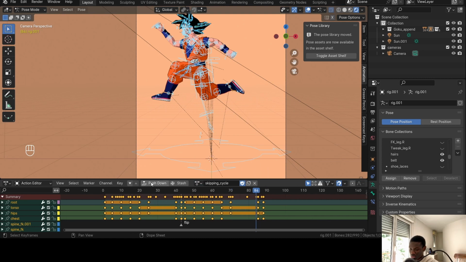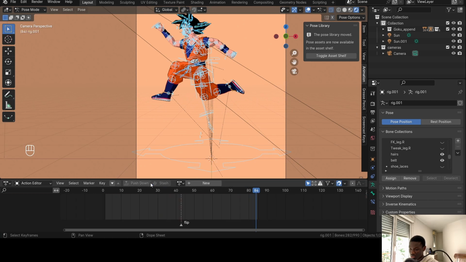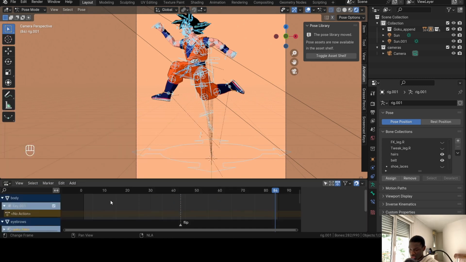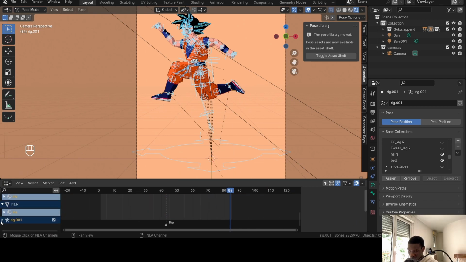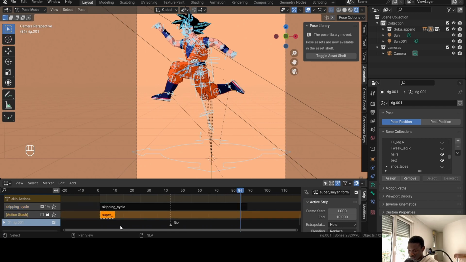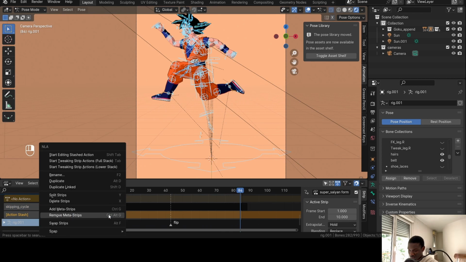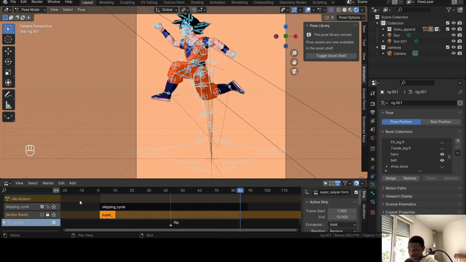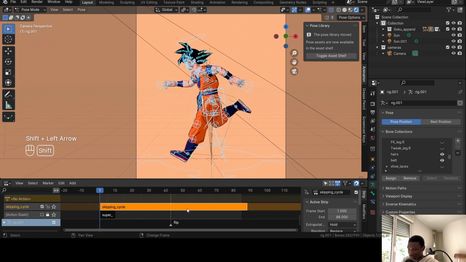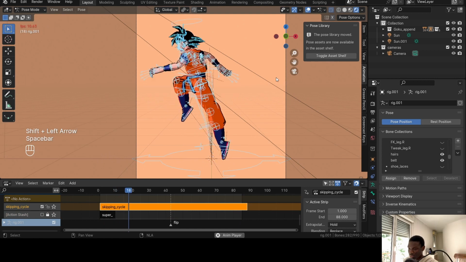Okay, so I can push this down so that in the non-linear animation, so now I can go into the, where is it? Non-linear animation here, maybe here. Yeah, here it is. I might need this one. I don't need this one. Okay, anyway, let's go here so we can see the skip cycle.